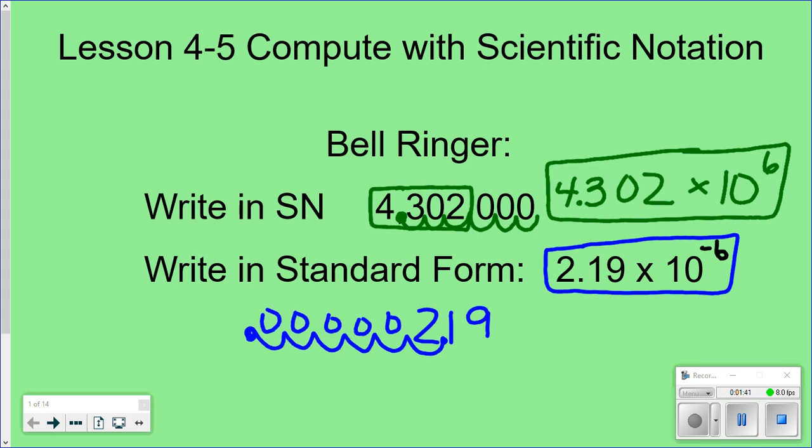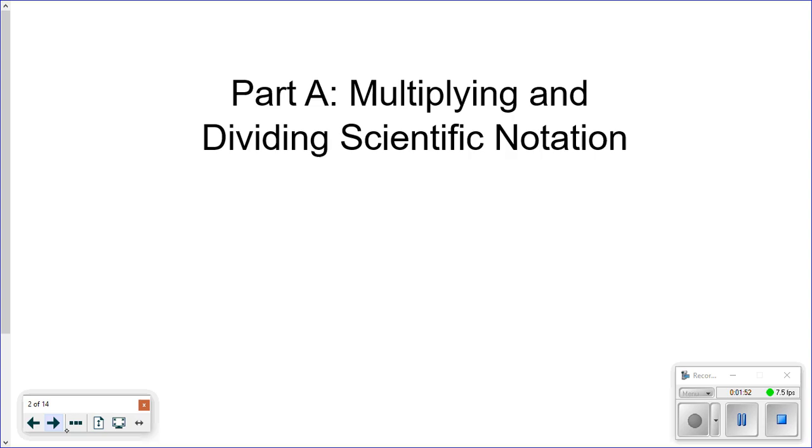So today we're going to be dealing with scientific notation again. That's why I'm going over it, because you still have to kind of know what it is. You can't forget about it. It's going to start showing up and keep showing up in our chapters. So first thing I want you to write in your notebook, part A, this is multiplying and dividing scientific notation. So make sure you get that in there. This is part A. This is what I'm doing today. The next day will be part B. So part A, multiplying and dividing scientific notation.